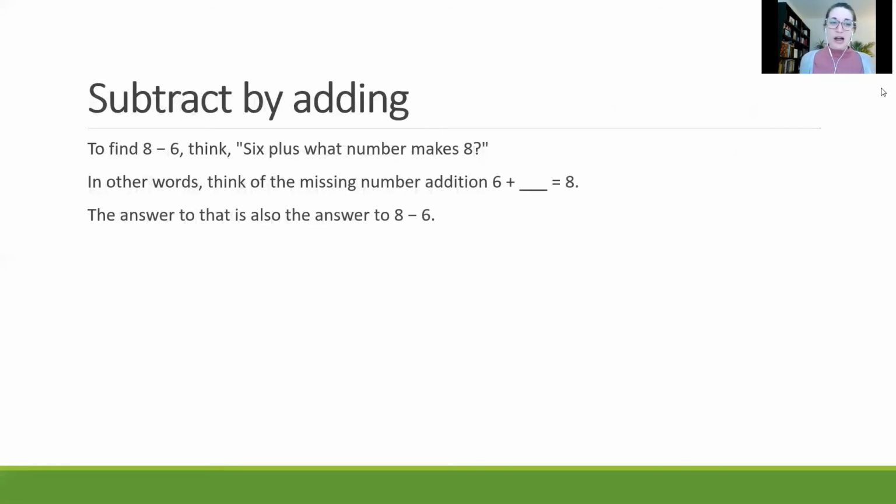Now, you can also subtract by adding. So this is something that we can think of as factor families. For example, if we have 8 minus 6, another way to think about that is think, what could I add to 6 to make 8? So you're kind of reversing the problem. You're thinking about it more in terms of a sort of algebraic expression. 6 plus what equals 8? It may be easier to solve some problems that way rather than thinking of them in terms of subtraction. This is a very simple example, but it can be used with numbers of all sizes.